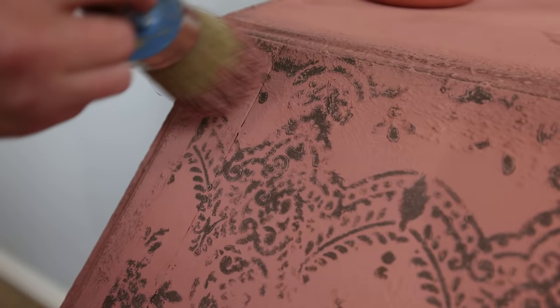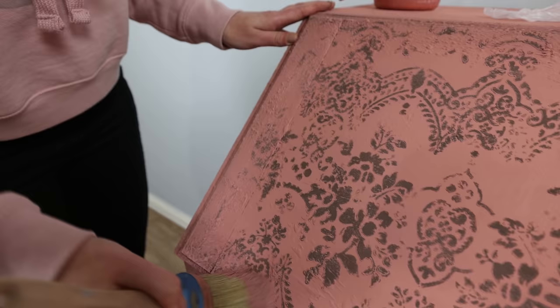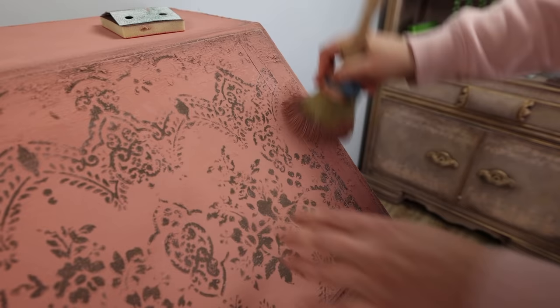And then I'm going a little harder around the edges to fade that in, to look more faded. Just a little heavier, more of a peach color. Perfect. I'll do that on the other side as well. Nice, nice, nice. Beautiful. Oh, I love it so much.